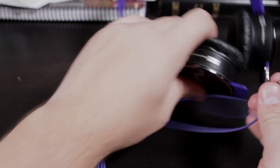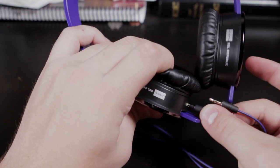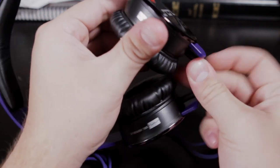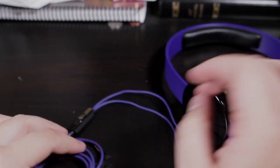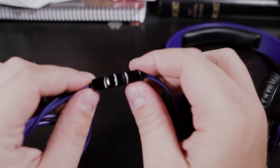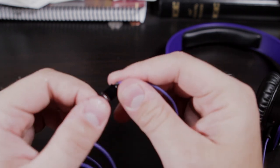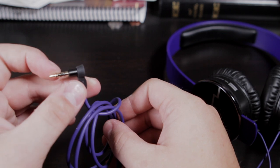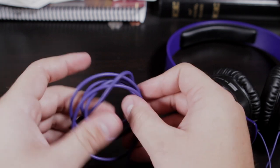The cord has two audio jacks that you plug into either side, because the sound engines are not connected, so you need two plugs. And then you're all set. We have a microphone cable so that you can take calls and change the song — it clicks. And then we have an L-style jack at the bottom to plug into your phone or your iPod or whatever.